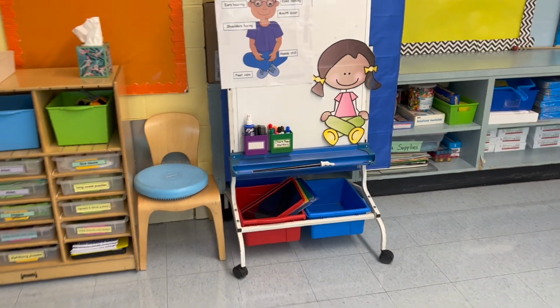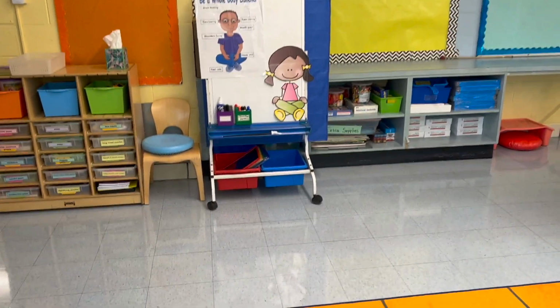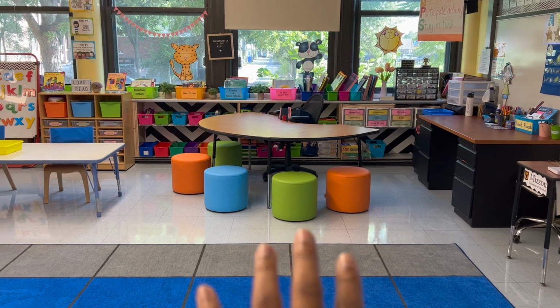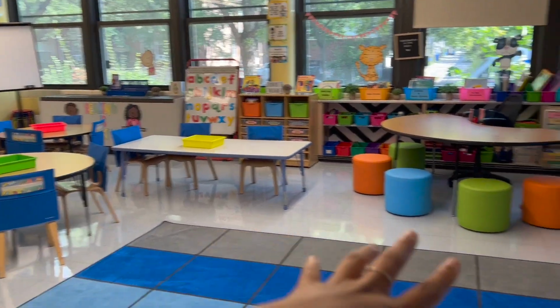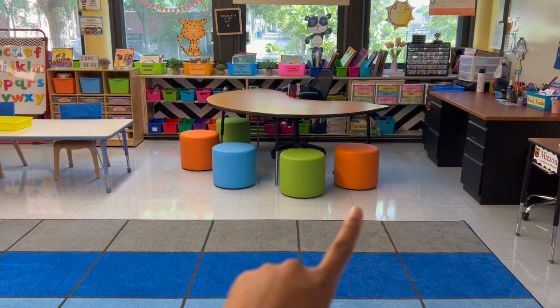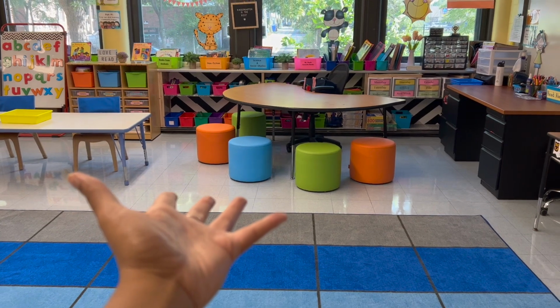So this year I decided to teach from this angle. Last year, I had it over here, but I would have to constantly move it because it would be blocking the view of the students who sit here and here. It was blocking this view right here. So I wanted this to be clear and open because I have those beautiful new seat stools, and I just want them to be seen. So I decided to push this over here.